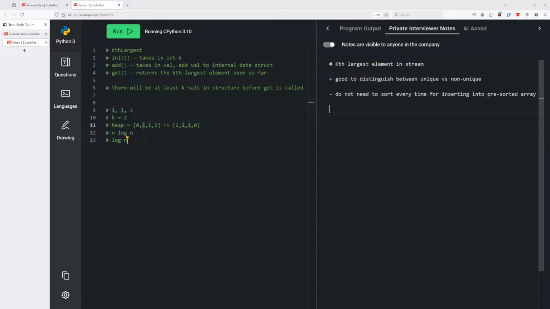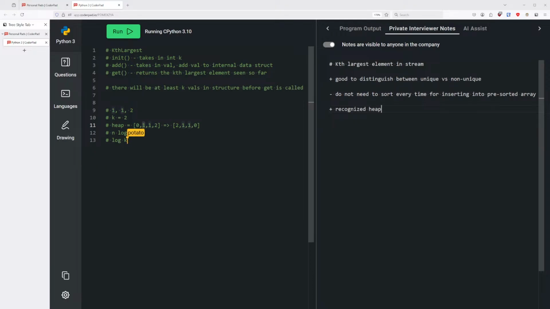I could construct the heap in a way to only have at most k elements at a time. So it could be log k, actually. That sounds pretty good. That might be a good idea because then I'm limiting the size of the heap to k, which limits the time complexity to log k.